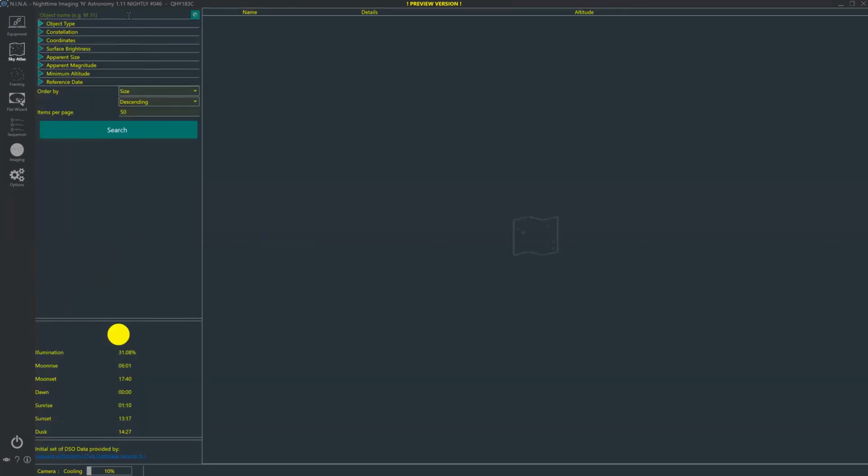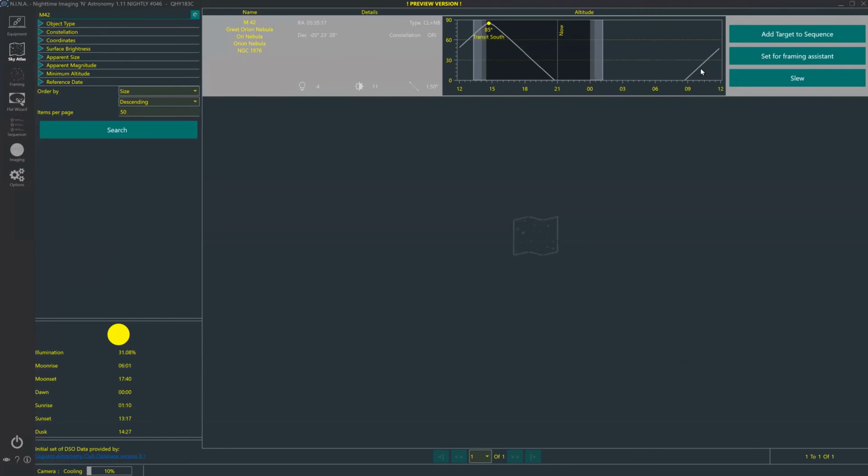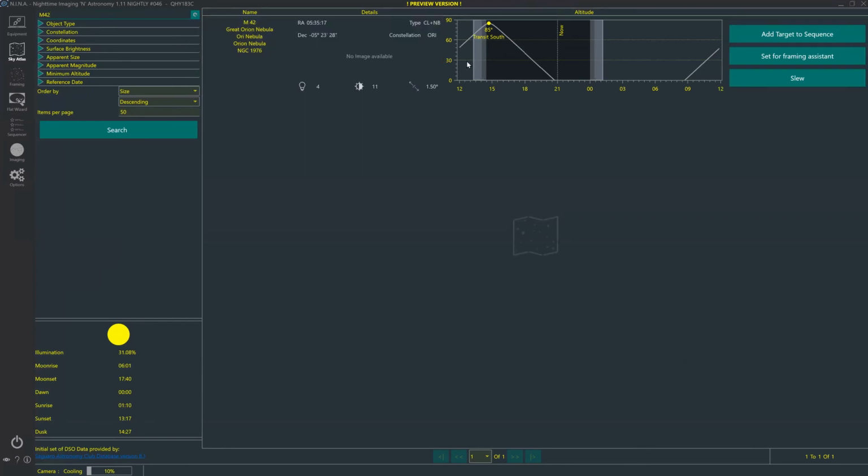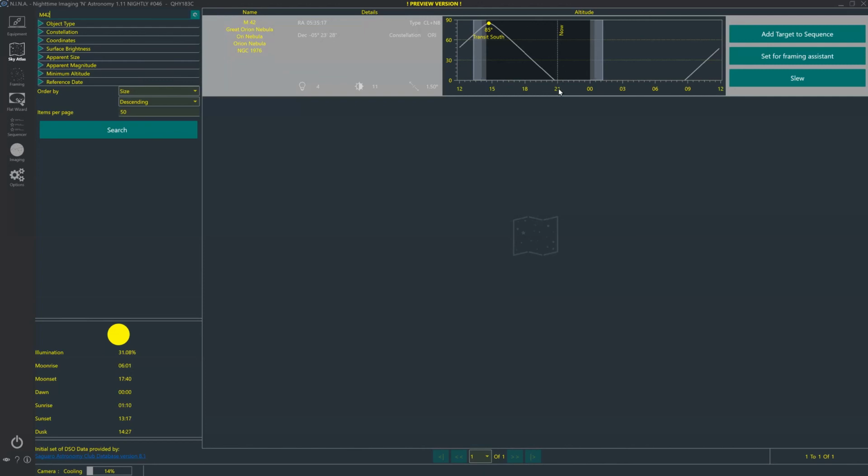The Sky Atlas, this is where it gets really interesting. M42, and it's going to say, okay, here's my M42, here's when it comes up, and at this point in time, which is about now, it's actually at the highest point. I'm sorry, we are past that highest point. So, okay, maybe I did not set up the GPS coordinates properly. So anyway, when I'm ready, I can say, okay, I want to slew to it.